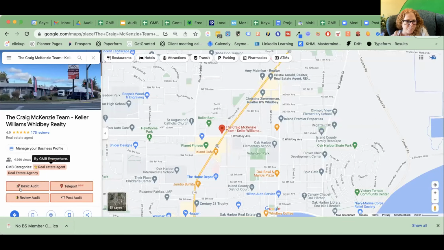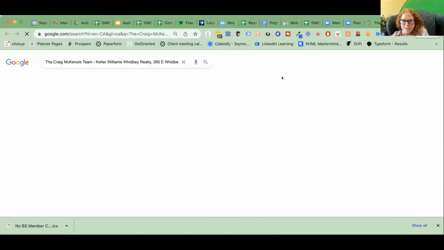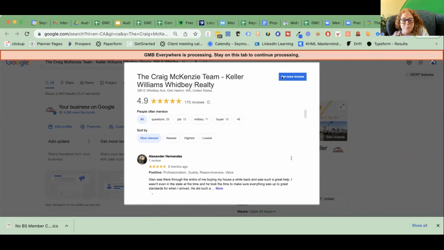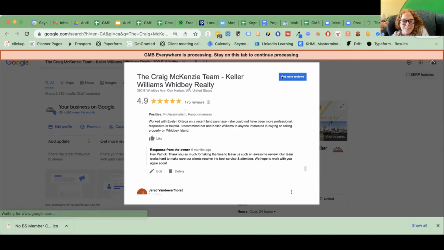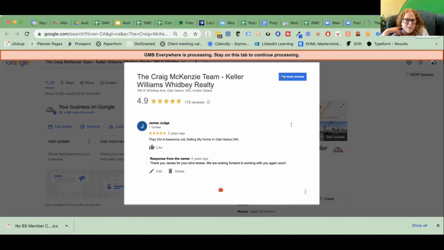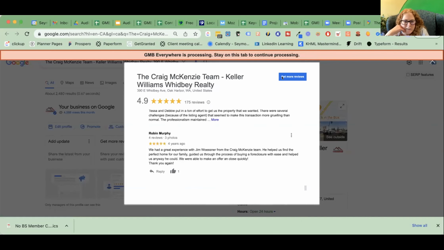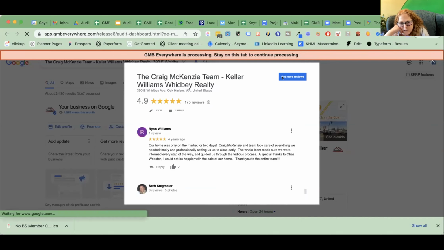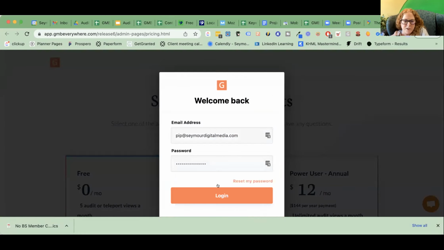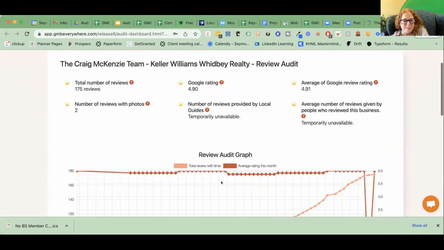But I look at their review audit if I want. It takes a few minutes or a minute, so it'll bring this up. You're like, oh, that's not great, but then just wait. And it's just pulling in all the info and it's looking at them all, and eventually it comes up with a pretty graph. Now you do get 5 free a month. So I did pay for this tool because I liked it.